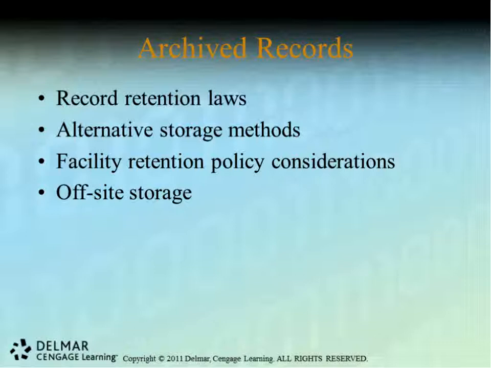Your book brings out some different regulations and standards put out through Medicare, like their conditions of participation. They say that hospitals, long-term care facilities, specialized providers, and home health agencies will have to retain their records for a period of no less than 5 years. OSHA weighs in. That's your Occupational Safety and Health Administration. Employee records for those who have worked for longer than 1 year have to be retained for 30 years. So these are examples of different entities that have guidelines and regulations as to how long records must be kept.